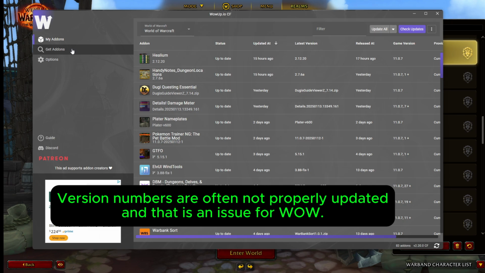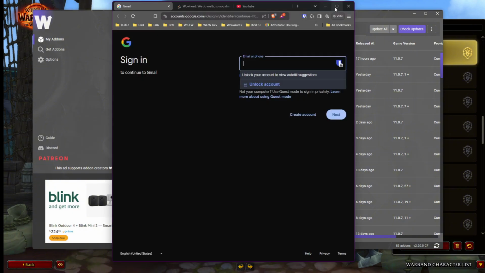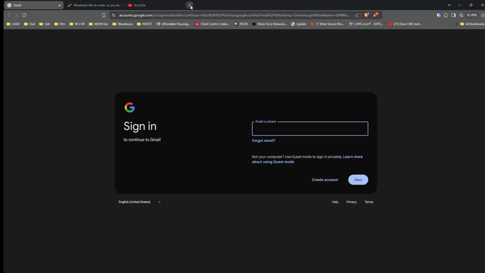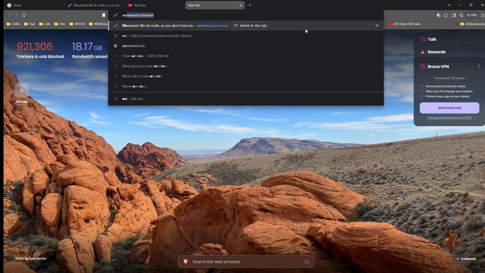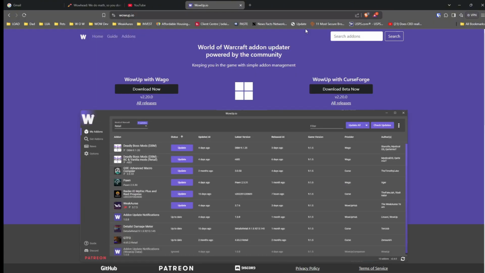So now, let's go to the website. Open up my browser, bring it over here where y'all can see it, and I'll just type in wowup.io and pray. Yeah, I got it right. So this is what you want right over here: Download beta now. I'll leave the rest up to you.